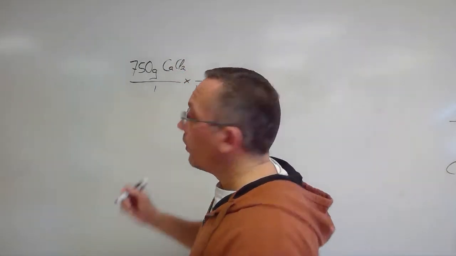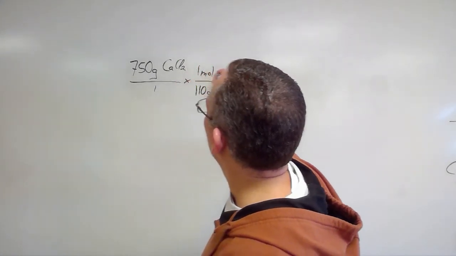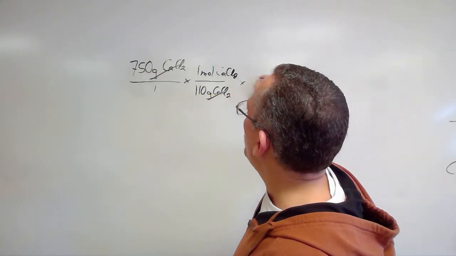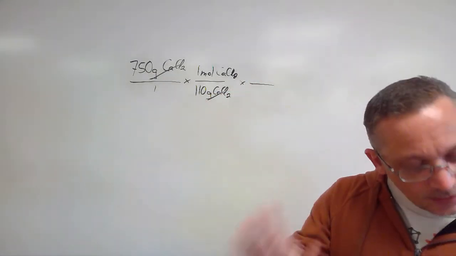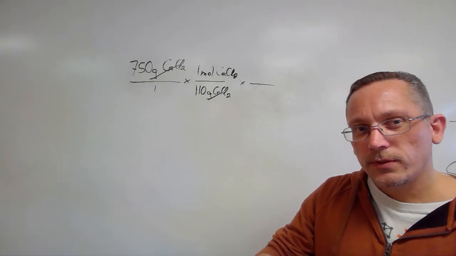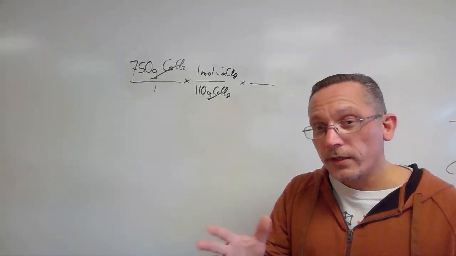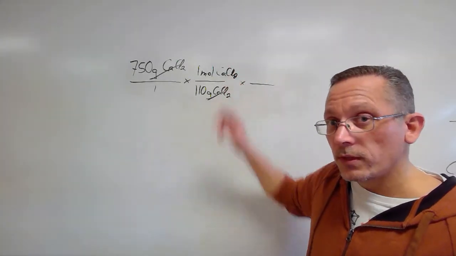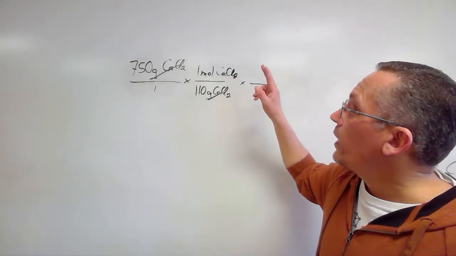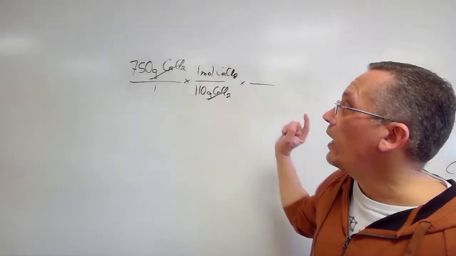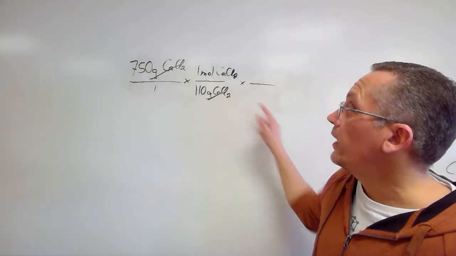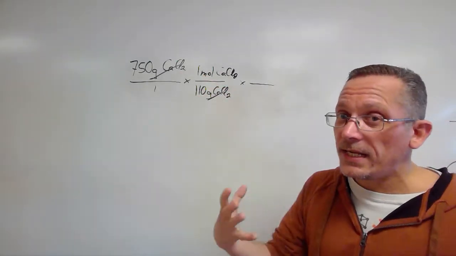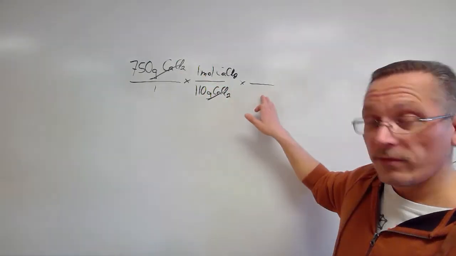And then, of course, 1 mole. So my grams cancel there. Now I have moles on the top, and you've got to step back for a second here. This is where the little trick is. They asked us for the concentration, the molarity, which is how many moles in each liter. So I'm going to want to end up with moles on the top and liters on the bottom. And I'm going to want something here that doesn't cancel out. I want moles to stay there, and I want to have liters down here.